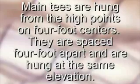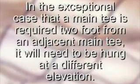They are spaced 4 feet apart and are hung at the same elevation. In the exceptional case that a main tee is required 2 feet from an adjacent main tee, it will need to be hung at a different elevation.